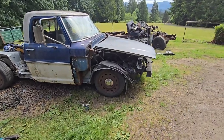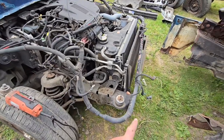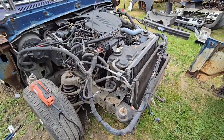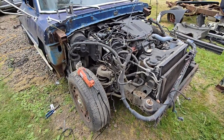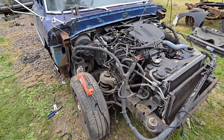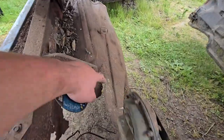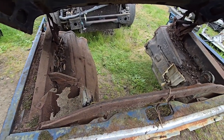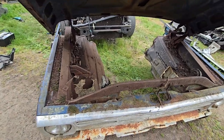Next, front clip. All right, so I got the inner fender wells taken off, all the wires and stuff unbolted. The front cross member that goes into the bumper taken off. I'm not sure if I'm going to need to cut up here yet. So, and we're going to use the inner fender wells from the truck. So I'm going to cut those down right now. Probably going to cut all of this bottom off on both sides. And then they should fit up in there. So we'll see how it goes. I'll get it cut. It's starting to rain on me, so I got to hurry up and get this done.